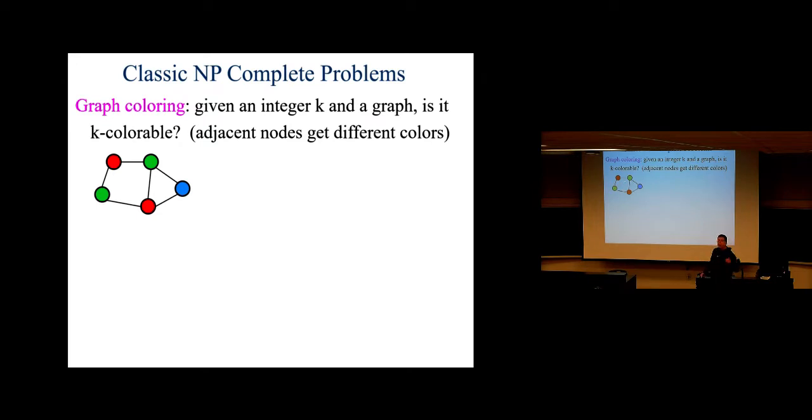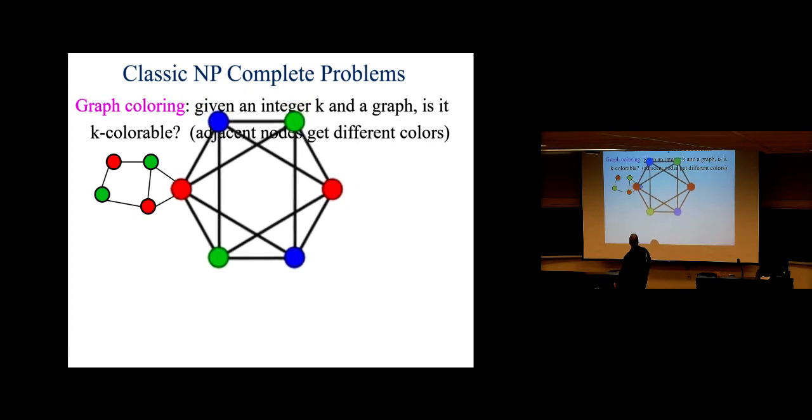Could you paint this graph with only 2 colors? And you say yes. And you say no. And you say 3 colors are absolutely required. And you'd be correct. Somebody explain to me why. A cycle, you have the 3-cycle. So the minute you have a triangle, like right there, that requires 3 colors. You cannot paint a triangle with only 2 colors. So A and B, but the last one can't be A and can't be B because it's a neighbor to both of the first 2. It's got to be C. So 3 colors are necessary and sufficient for this graph.